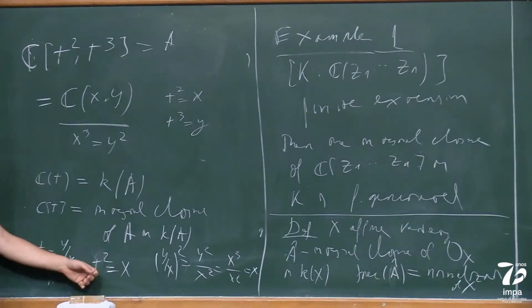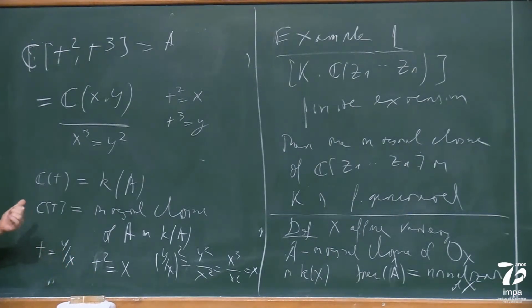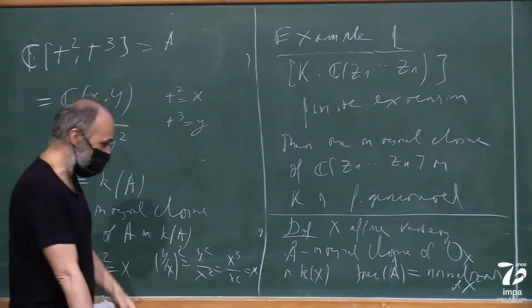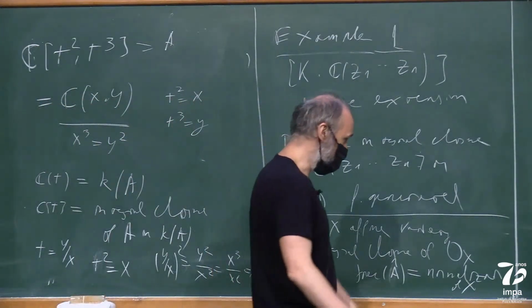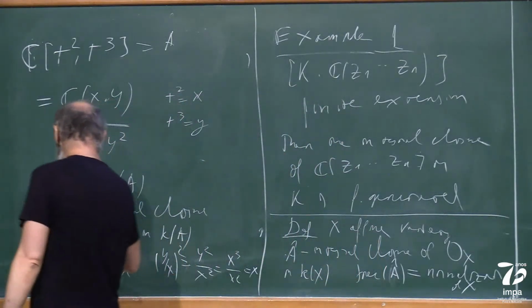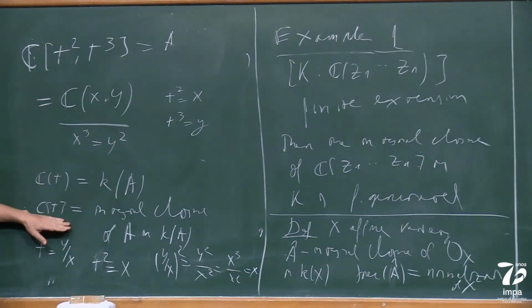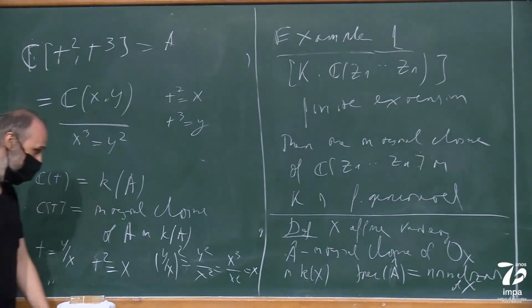This is why in this ring we have this relation. t is in its field of fractions. So you have an element of this field of fractions which satisfies a monic relation. And it should be added to this ring if you want to take integral closure. But after you add it to this ring, you obtain an integrally closed ring which is C[t]. We know that it's integrally closed because it's factorial.